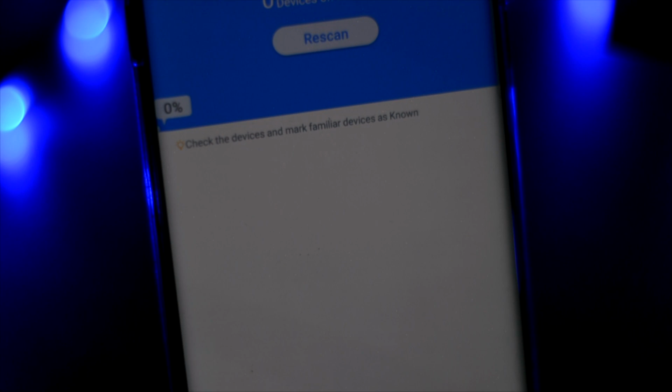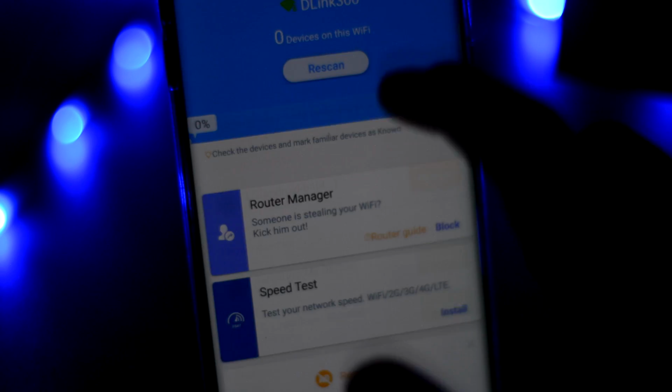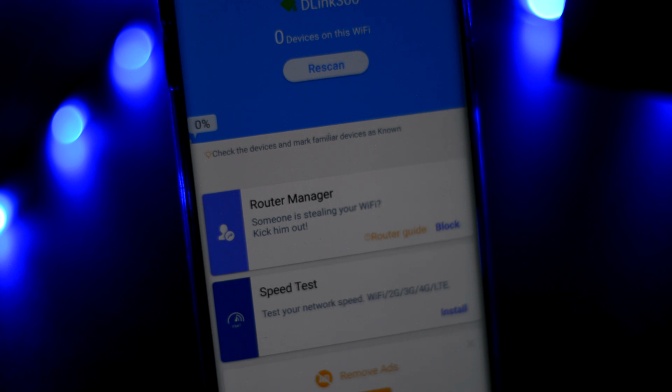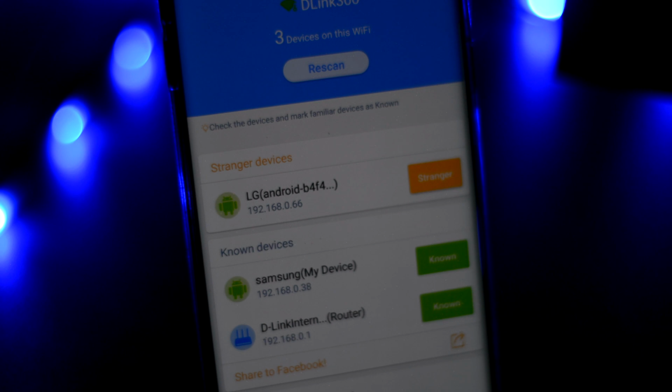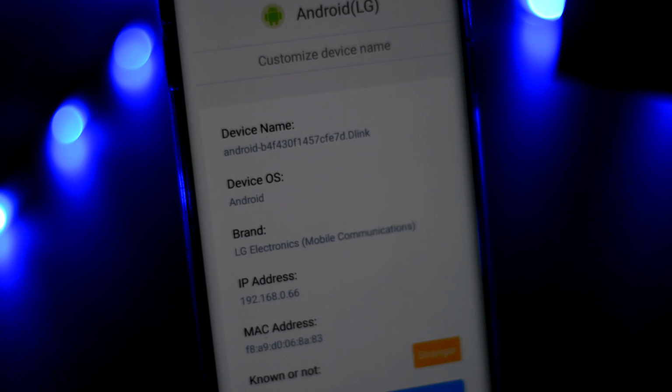The first app on the list is called Block Wi-Fi Thief. Essentially, this app lets you block certain people on your Wi-Fi. So if there's a freeloader on your Wi-Fi and you want to block him because he's consuming all the speed, just block it through this app.